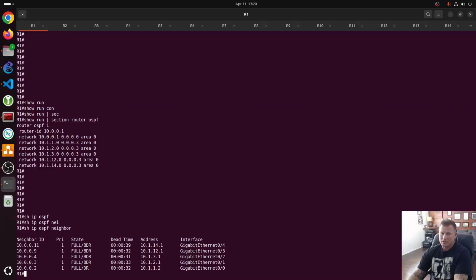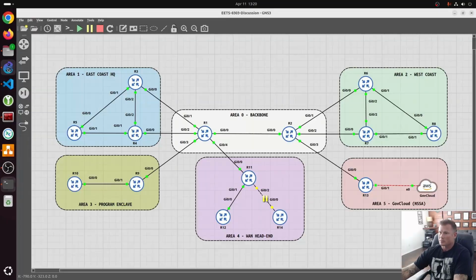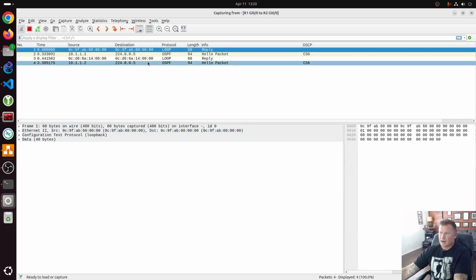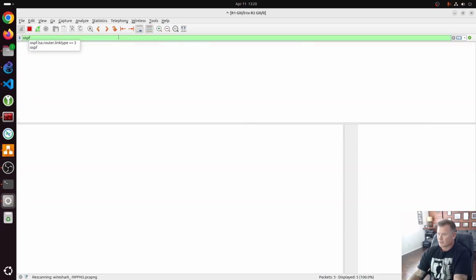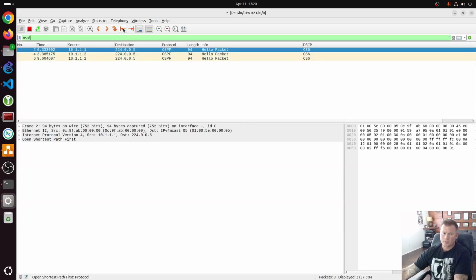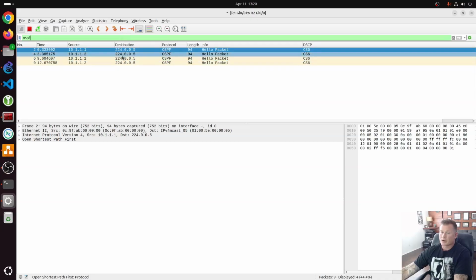Now let's open up Wireshark to display the Router 1 to Router 2 link. Right now, as we can see, and we'll make it a little easier to filter for OSPF, the only thing that we can see are hello packets. They occur every 10 seconds by default. That's OSPF maintaining the adjacency. I'm still here. Are you still there? And that's it. Nothing else. The network is stable, so there's nothing to flood.